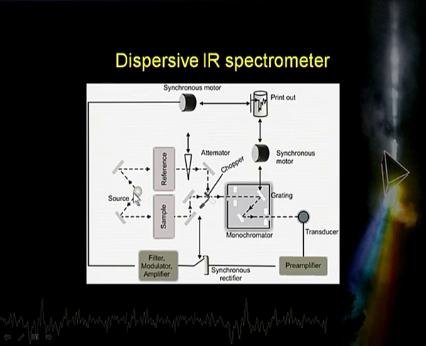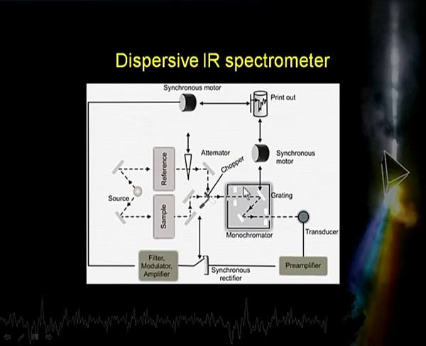That means you take the source, get the radiation, and make it pass through the reference as well as the sample. Then whatever comes out after the radiation being absorbed or otherwise is made to fall on some kind of a grating. A grating is a device which disperses, that means the radiation coming there has a number of frequencies. All this radiation of different frequencies or wavelengths is dispersed, that is the role of a monochromator, and then that dispersed radiation is made to fall on a transducer, which is basically a detector, and thereafter certain processing takes place and what you get is an IR spectrum as we have been seeing so far.